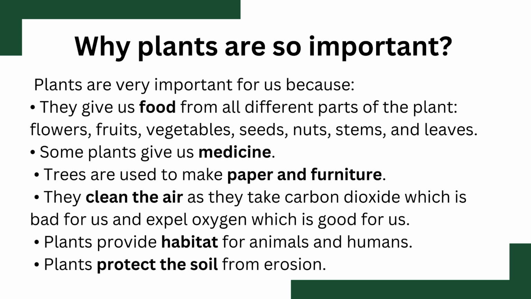Why plants are so important? Plants are very important for us because they give us food from all different parts of the plant, of flowers, fruits, vegetables, seeds, nuts, stems, and leaves. Some plants give us medicine. Trees are used to make paper and furniture. They clean the air as they take carbon dioxide, which is bad for us, and expel oxygen, which is good for us. Plants provide habitat for animals and humans. Plants protect the soil from erosion.